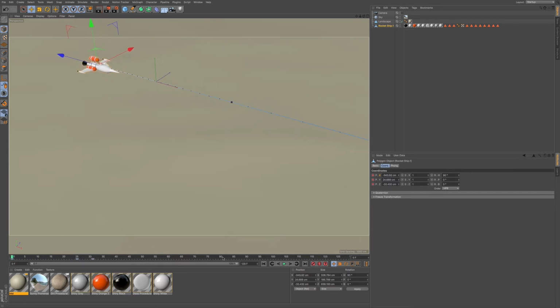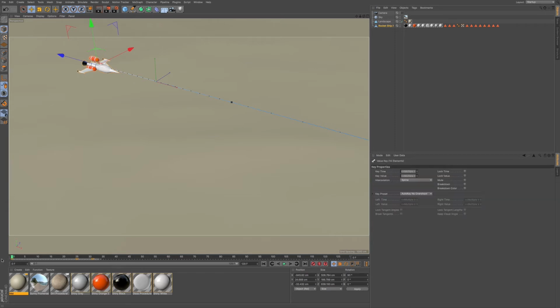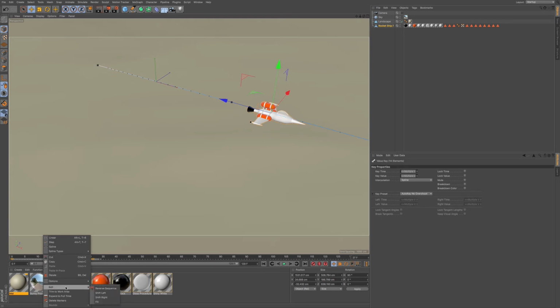So now we have an even faster animation, almost as if it's gearing up and then speeds off.